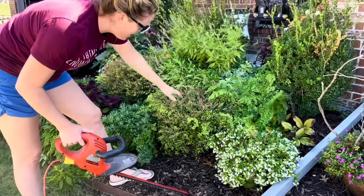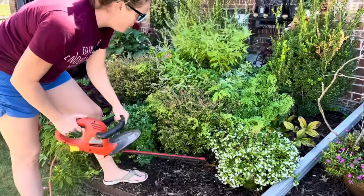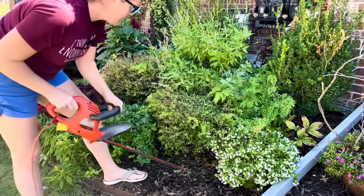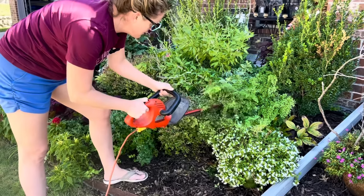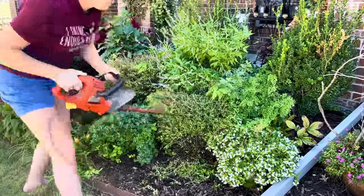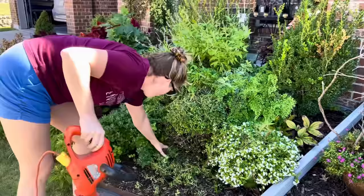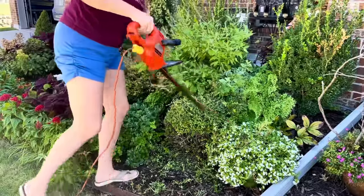When I'm working with a shape, if I'm going to be working in the round, I always like to start at the bottom and work my way up. I also like to go across the top and find out where my top is and then work to that point. So we're going to go across the top first. All right, and that's going to be the top of my shrub. So now I'm going to work to the bottom and I'm working in a curve shape. And I'll work all the way around. And you can definitely see the ball shape forming.